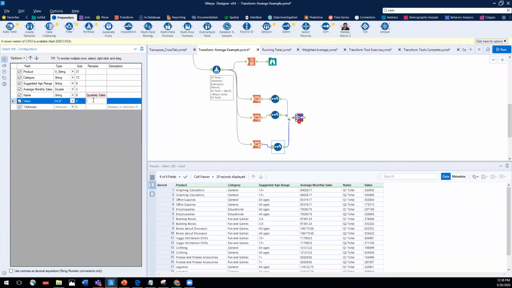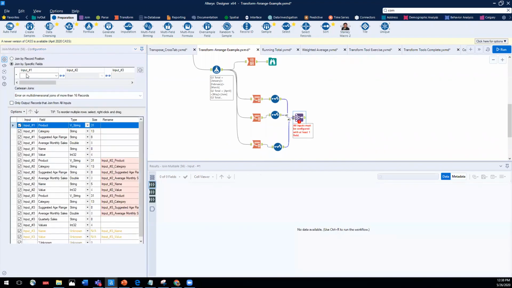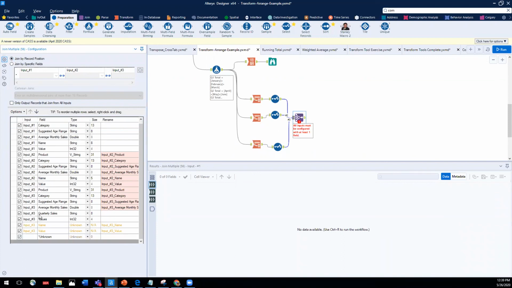And these are going to be the values. All right, so when I bring those all together based on my record position, in this case in my join, I'm not going to have a specific row. I'm going to select by position, and I'm going to choose my data. I've got 1, 2, and 3.